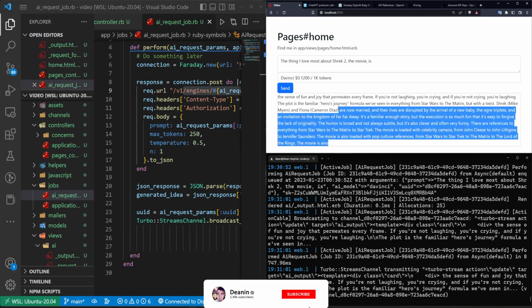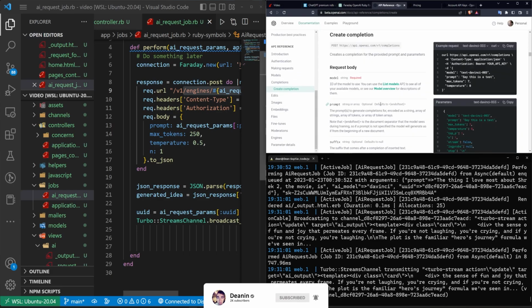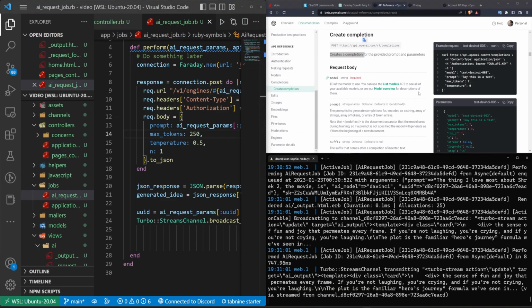But you get the idea, it's using the completion engine. Now there's a bunch of other options here, and all you really have to do is tweak the endpoint you're communicating with. So I just thought it'd be interesting to show this off. There's a whole bunch of different features you can use here. And yeah, hopefully this was interesting.